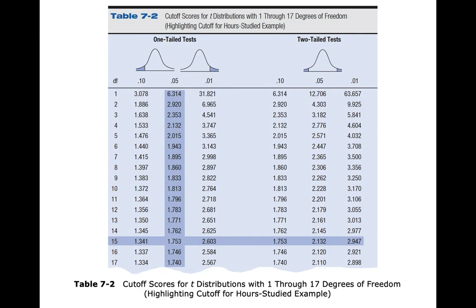The way to interpret a t-value is it's literally the number of standard errors that your mean is away from the mean of the means. So what we're saying, in the first case, is that we'll be looking for a sample mean that is more than 1.753 standard errors away from the mean. Here we're saying we need to have a sample mean that is more than 2.132 standard errors away from the mean in either direction. So you notice that there's only positive numbers here. That's because a t-distribution is symmetrical, but we are interested in a critical value that is positive 2.132 or negative 2.132. All right.